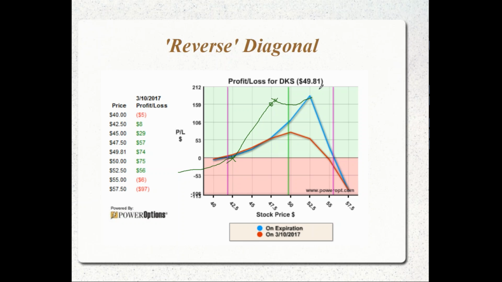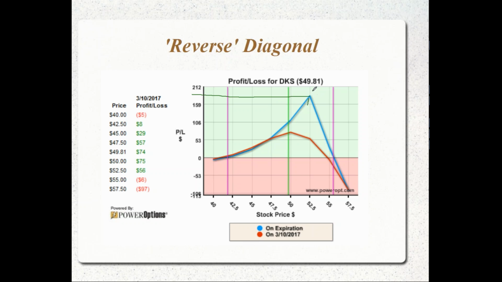Okay, so the question is, although we like the lower net debit, that's the main advantage of this structure. When you reverse it, when you buy an out of the money far term and you sell an at the money near term, you get a lower net debit. Okay, you can get a higher percentage return, although it's lower monetarily.